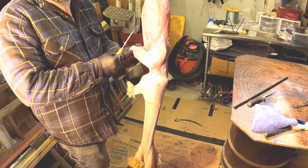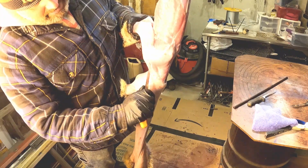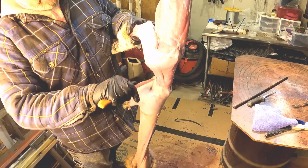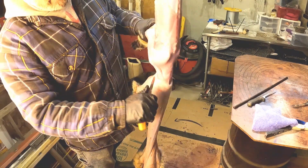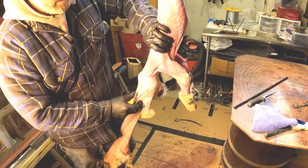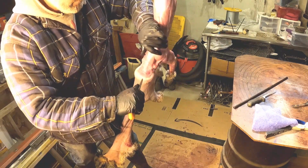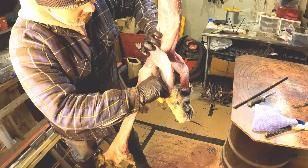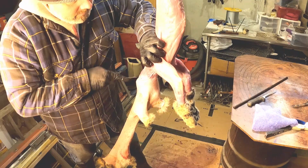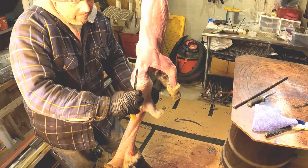Okay, so now the head part, you're going to drop the ears at some point. We're going to drop the eyes. The main mistake on the eyes is hopefully we won't get what they call the big eyes. So I'm going to try and do my best not to make big eyes on my cat. Same way with your raccoons too. I try not to make the big eyes. I'm still using my foot puller.